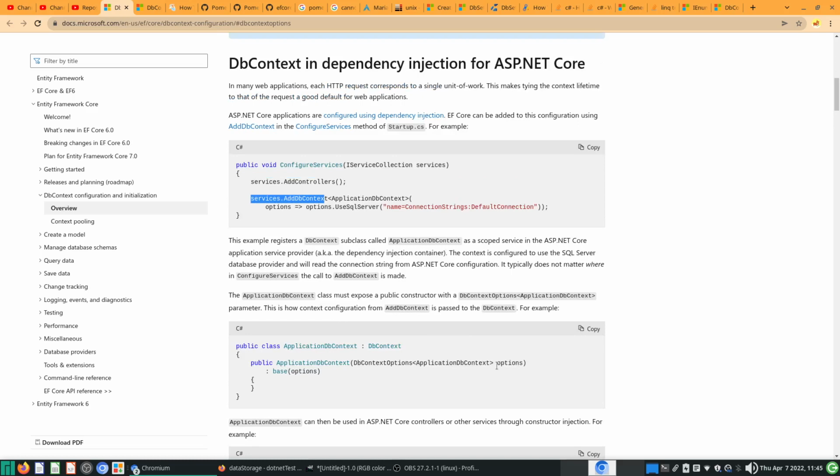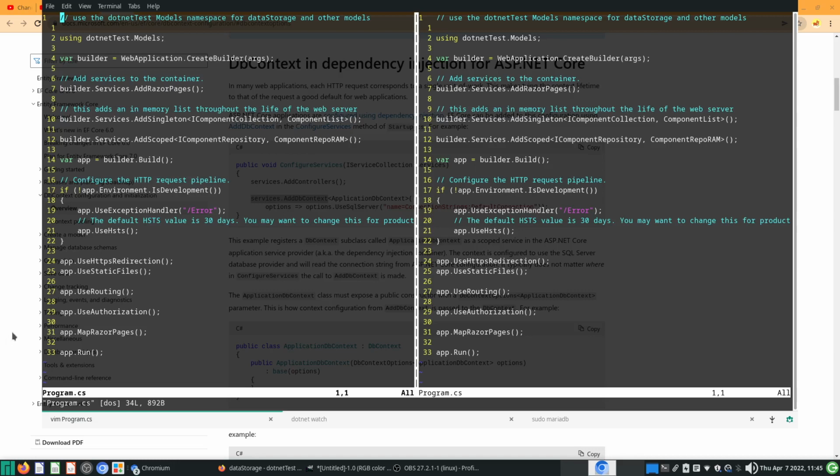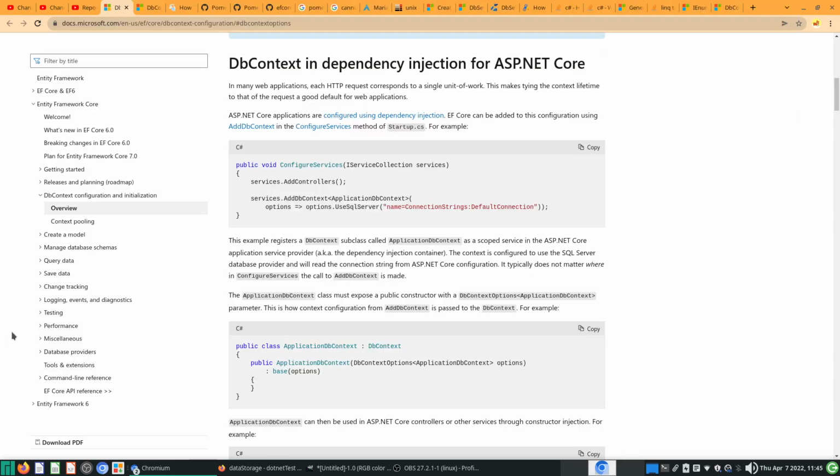If you see this AddDbContext, just know that this is a way of adding our customized DbContext as a scoped service. After we configure all the DbContext and everything, we can then inject it over here, and of course put all the DbContext options over here as well.